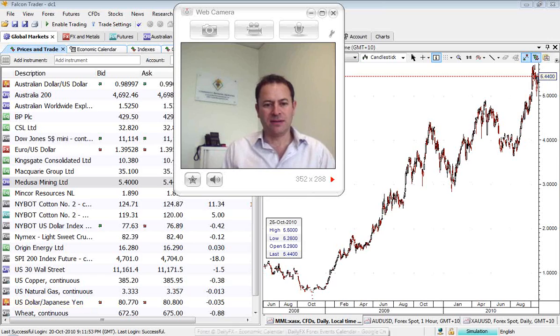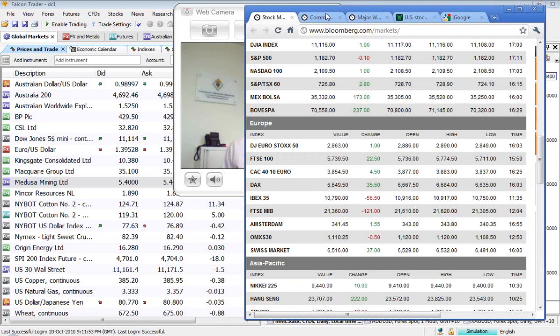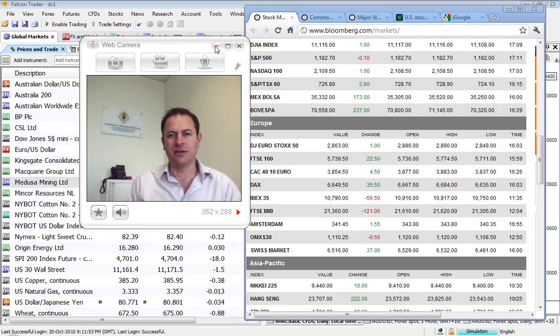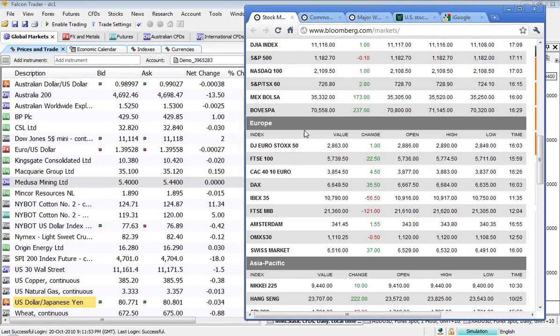Have a look at the indices here, in North America and then Europe. The S&P 500 was down just 0.1, NASDAQ up one, so both of the indices there not doing a great deal. Similar sort of picture in Europe, with the FTSE up 22.5, the CAC up 4.5, and the DAX up 35.5.